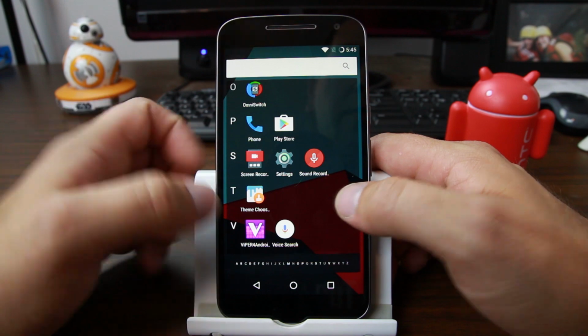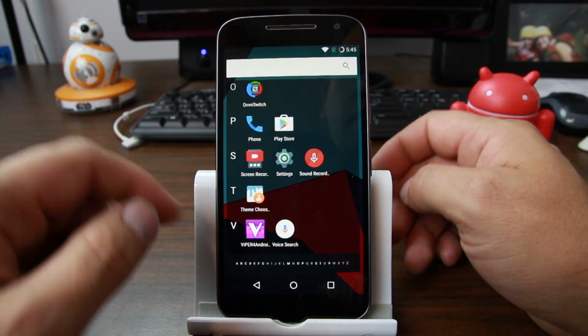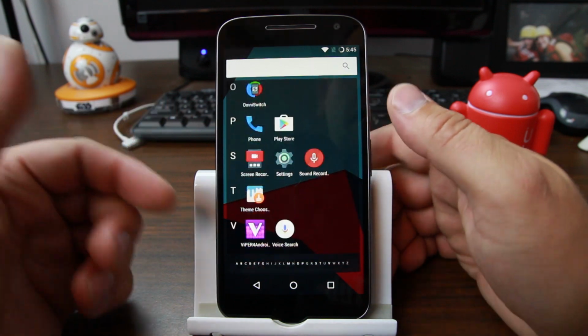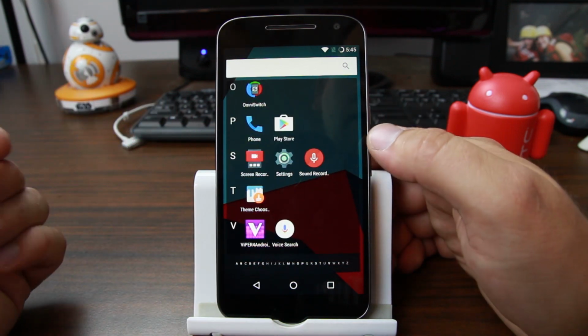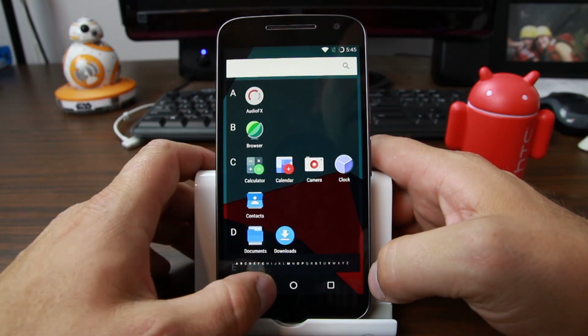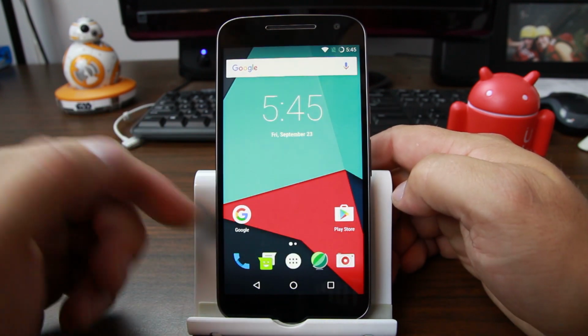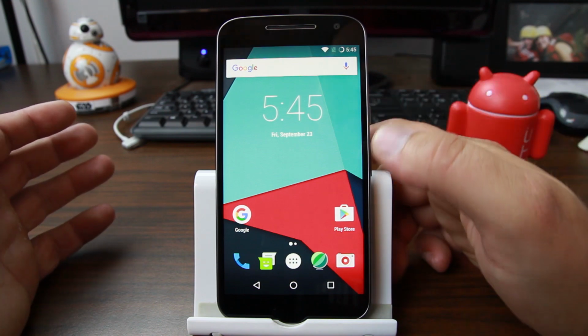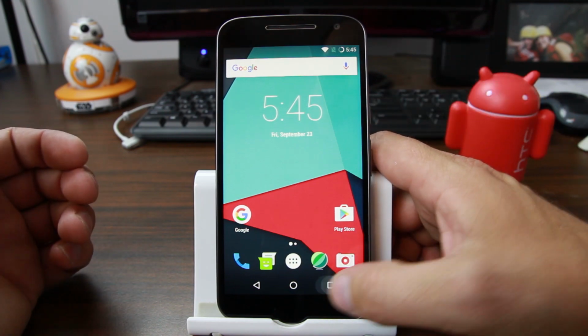Screen recorder, nicely built in. Viper for Android, you also have that. Normally you only have AudioFX, but it looks like they put Viper in here as well. So that's cool. I'm liking it. I'm liking it a lot. So there you go, those are the applications it comes with. Obviously, there's just a couple Google applications, just enough that you can install whatever you want, which is really how I like my ROMs in the first place.